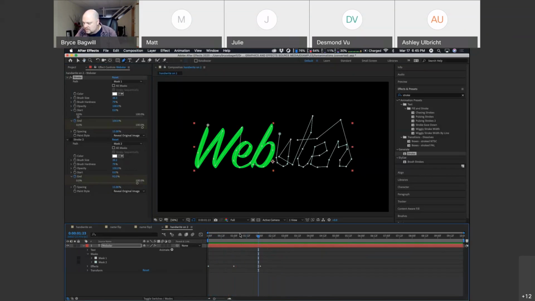And you can see again that you can go in, and if your points aren't right or your brush isn't thick enough, you can always adjust those things. But this is a pretty cool trick because it means you can reveal anything you want using a mask. And it's a brush: when you add the stroke effect, it actually makes it a brush, which you can adjust sizes.